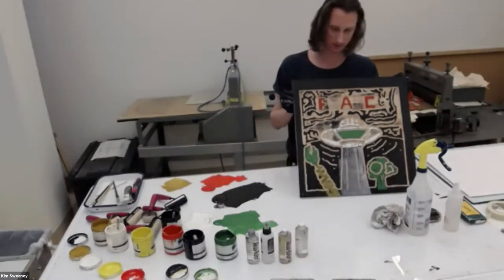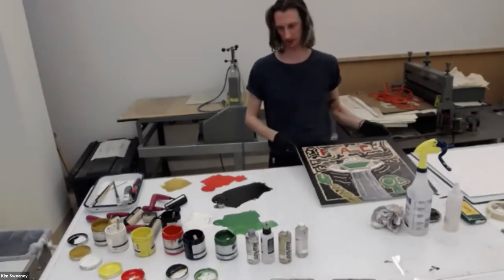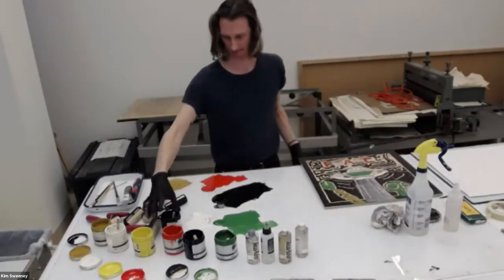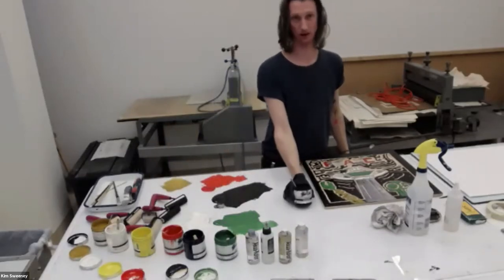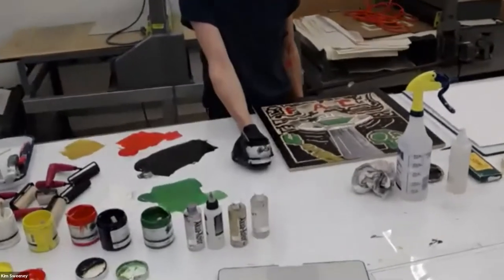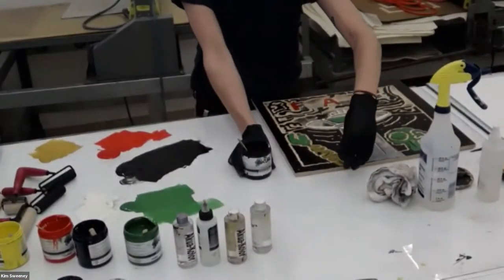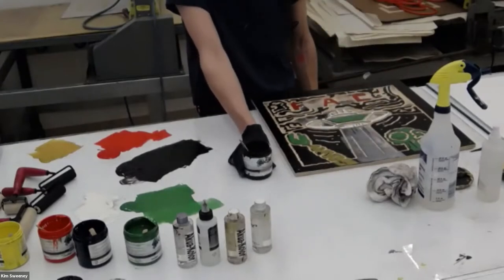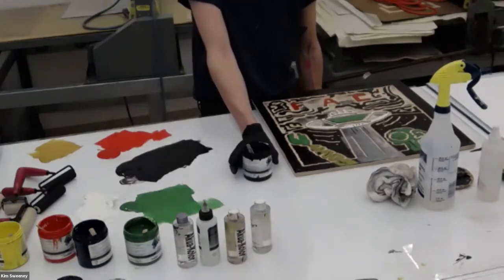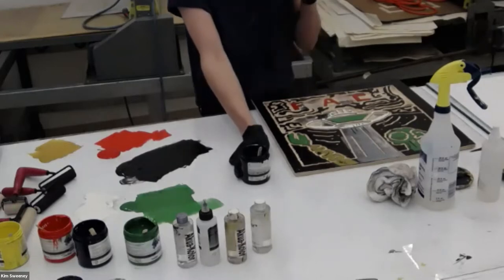The ink that you typically want to use with this is a slow dry ink or an intaglio ink. Tonight we're working with Akua inks here. I don't know if you can see that right here. Perfect. But this is a water base. It's really great, especially for around the house and at home, if you don't want to work with any toxic chemicals that typically come with intaglio inks traditionally. It also is a little bit better specifically on wood surfaces.